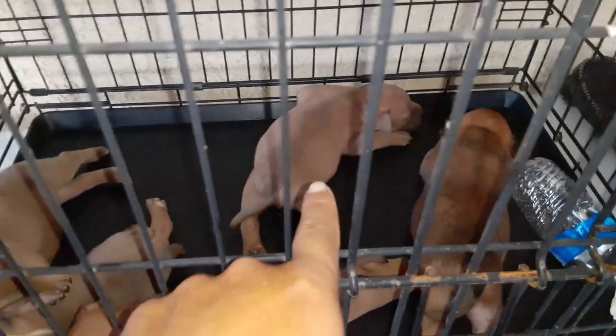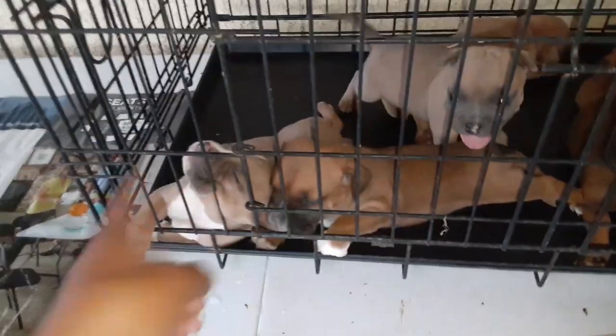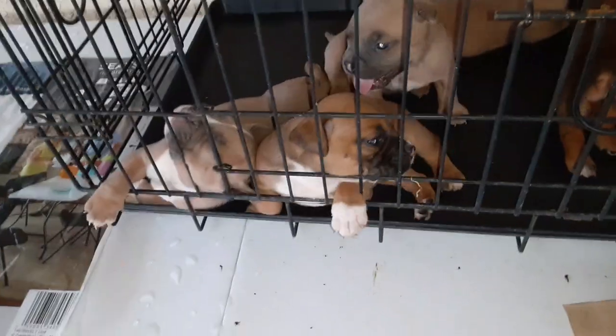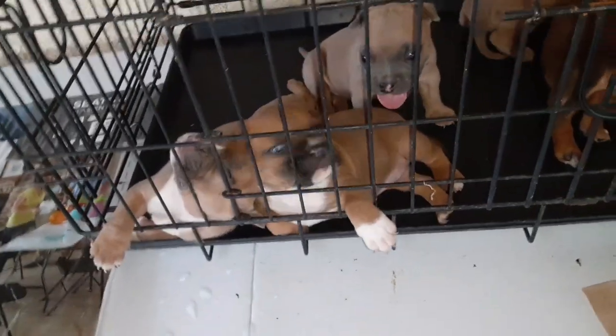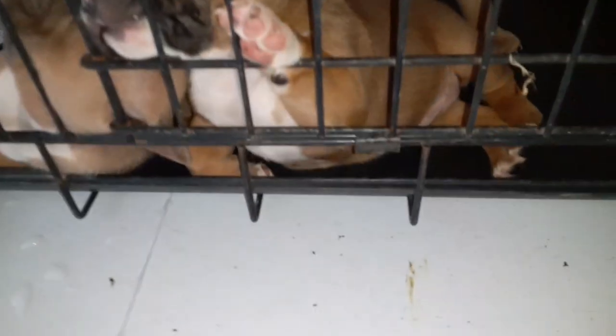But yeah, let me know if any of you guys are interested in the last female. Like I said, the last female is probably going to be this one right here, laying flat. Because like I said, all the ones that have bought a pup already kind of want this female, and the other guy is going to get whatever male I don't get, the leftover male, because there's only two. But everybody's leaning towards this one, and don't get me wrong, this one's awesome.